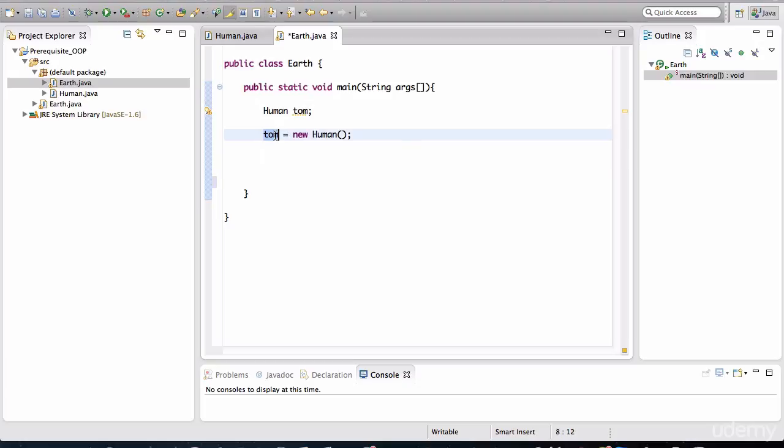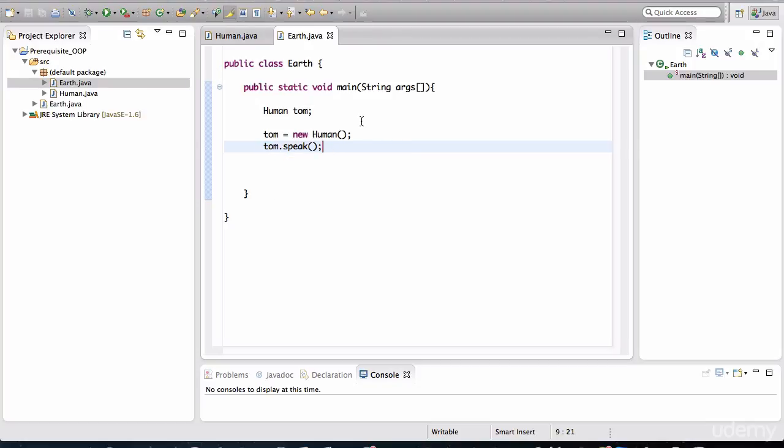Now keep in mind that this Tom is just a variable. In reality, this is not really an object. Objects come into existence when the application starts up. Right now, we are just creating a structure, a way to organize our code, so when our application runs line by line, that's when everything will happen and an object will be created once the program is running. Right, so now that we have an object called Tom, we can make him speak. We're invoking the speak method on that object. So we're basically asking Tom to speak.